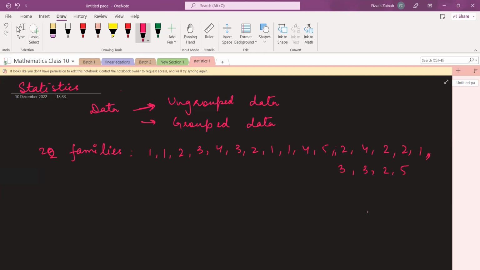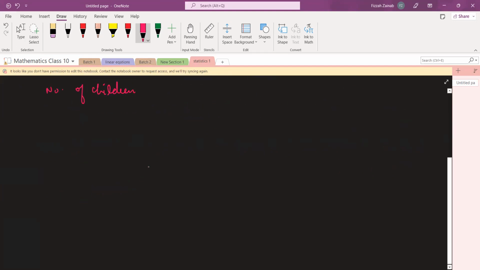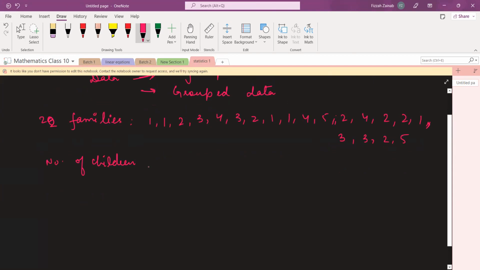So how do you make tables? Like how do you arrange this data? So you make some columns. For example, you write number of children here, right? As you can see in your data, the number of children starts from 1 and goes to a maximum of 5. So you write 1. I think just wait, I am using my whiteboard. There's some issue here. I think this will be better. So I should write again.